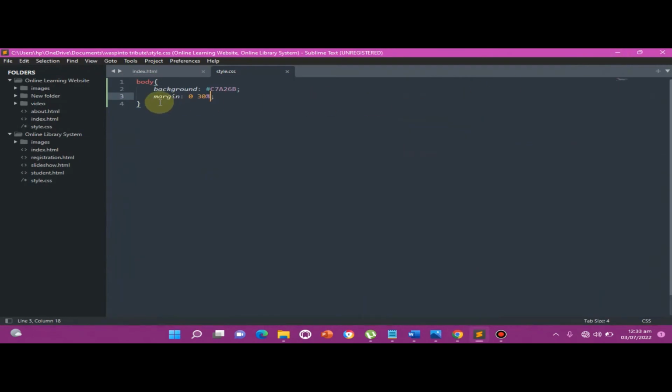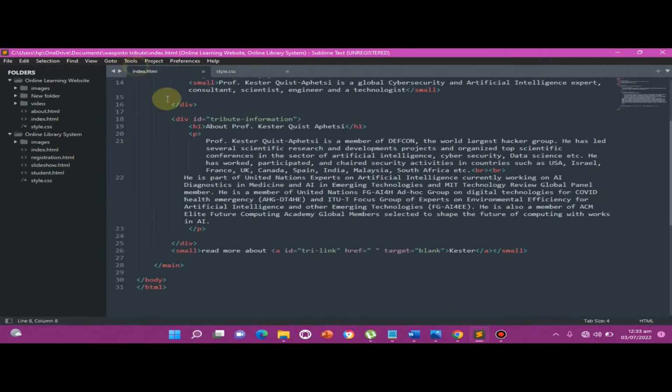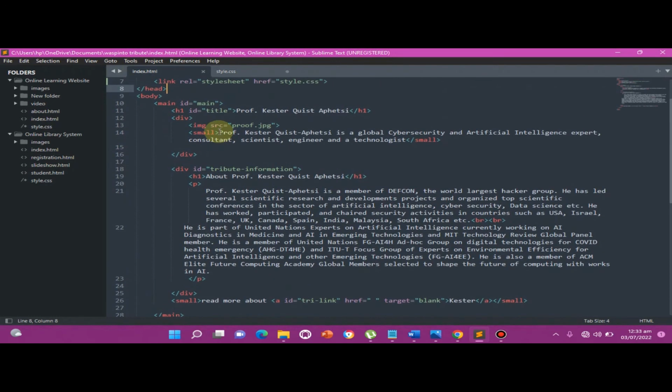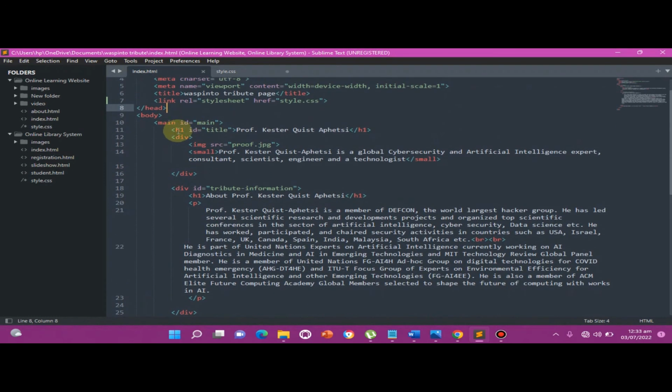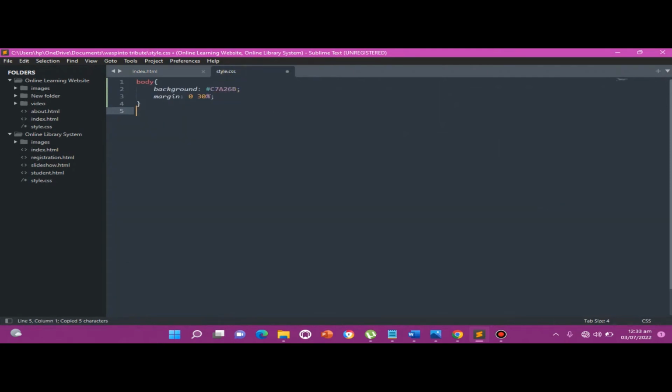So let's go back to our HTML and style this H1. Let's just copy this name here and come here, and let's paste it here for H1.